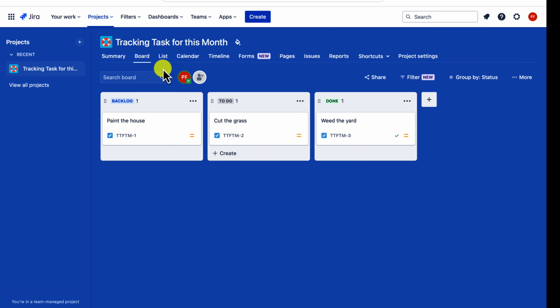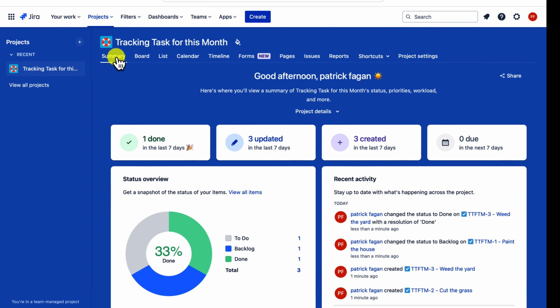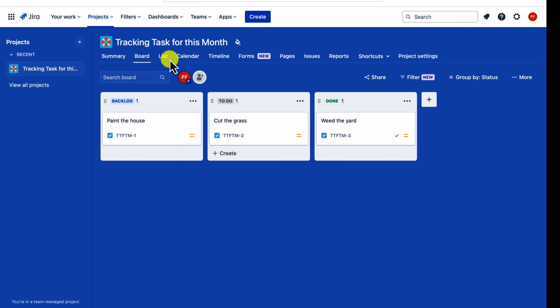I am going to go in here and click on just a couple of these other areas where we have a summary here where it can show you, this is pretty cool, how many are done, what's been updated, what's been created, and you can see the recent activity. This is really nice. I can see I have 33% done. So you can go through and feel really good about yourself when you've created these tasks and you actually finish them. So this is really cool. This is a newer feature. They did not have this a couple years ago. It says good afternoon. You always go back to your board here.